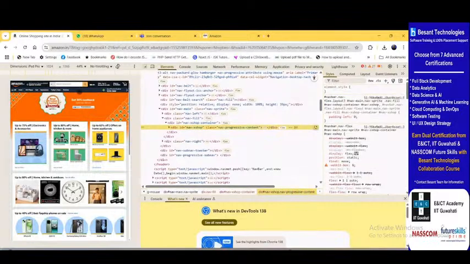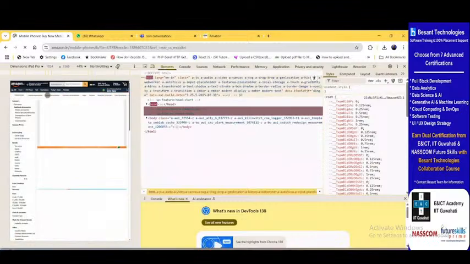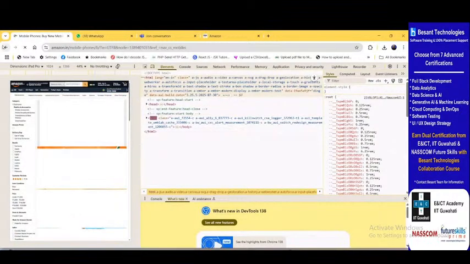If you see here, guys, we use this arrow symbol to select the component.